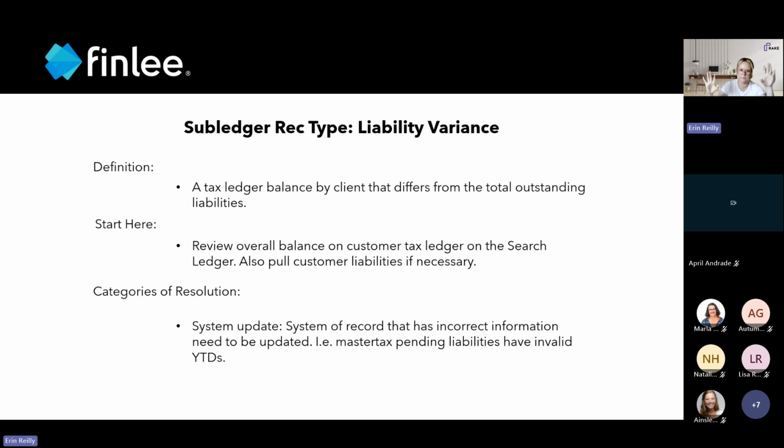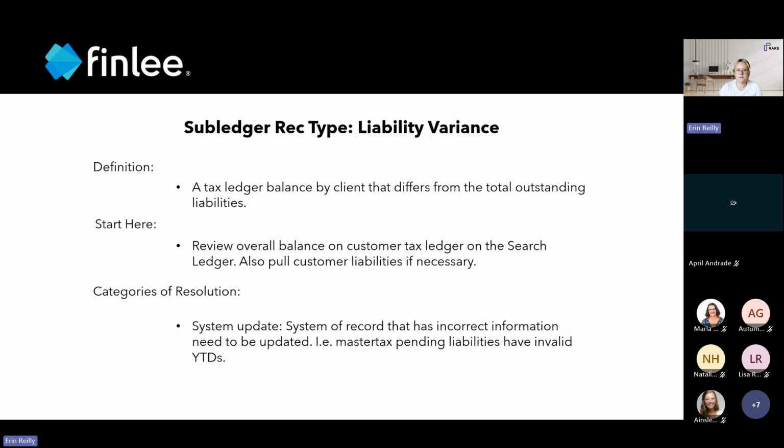You make payments out of master tax. So you're comparing those two systems by importing deposit analysis and liability analysis from master tax, and then you're confirming that it happened through your bank. So you're importing files from 3 different systems, and you're making sure that all of those are flowing with each other, that you're reporting, and that your ledger balances in Finlee versus all of the expected activity. And then we finalize that by doing bank reconciliation there.